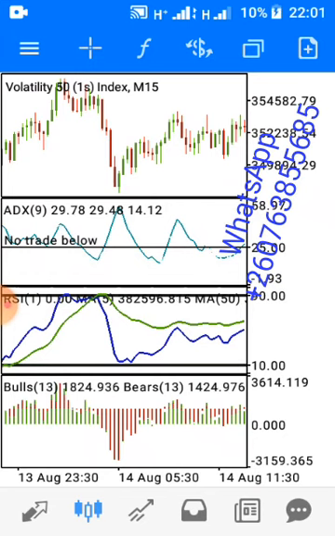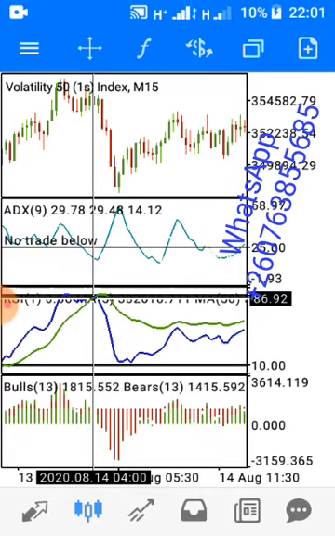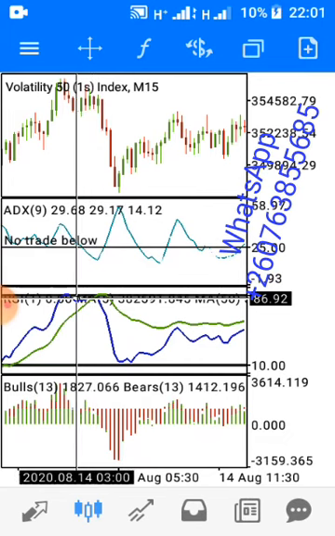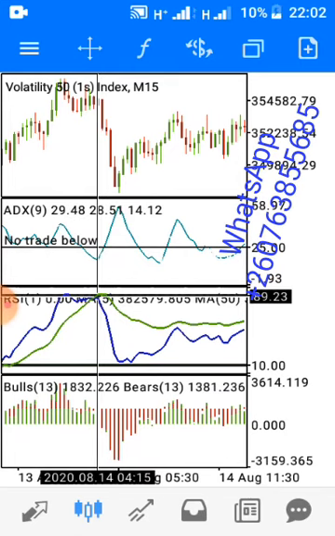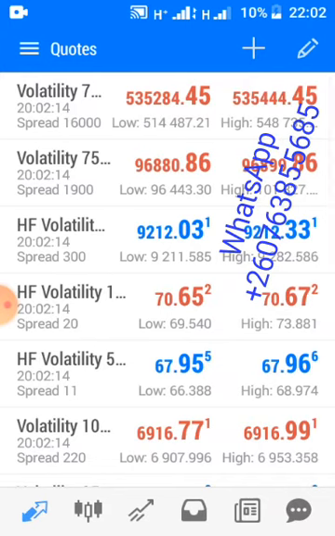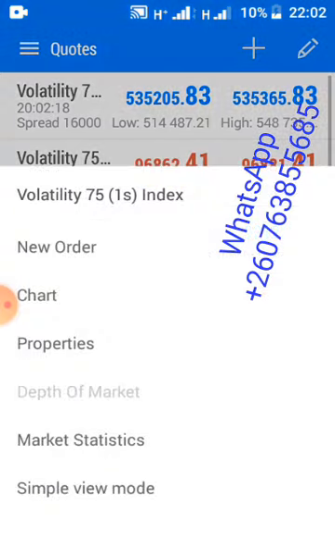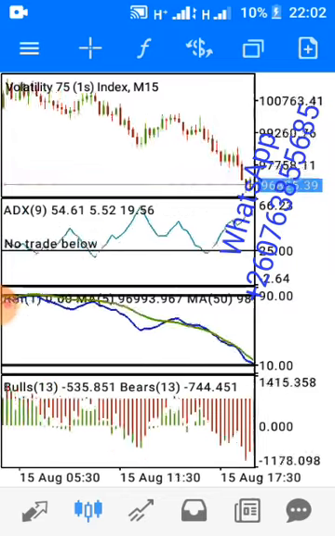If you keep going backwards, you'll find more entries. Look at entries like this. Look at how they crossed. Okay, this is legit. Let's check the ADX. The ADX had been consolidating, then it reached here. Look at the signal, very accurate. And if you took a sell from here, you made a lot of money out of it. So if you try this strategy on different of these 1 seconds, it's actually working, and you would make money out of it.